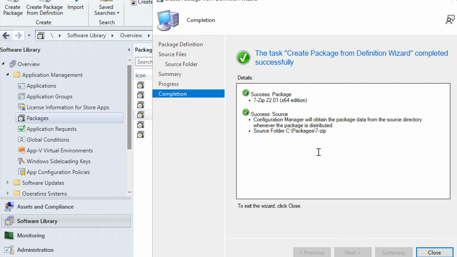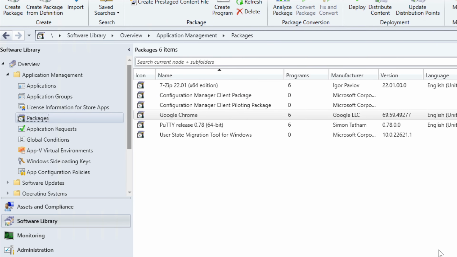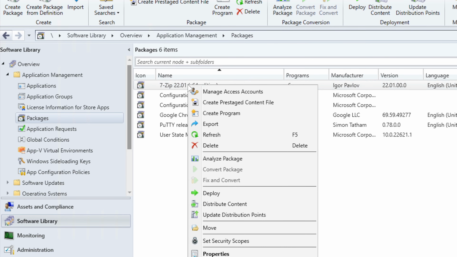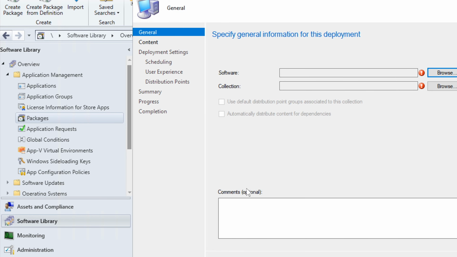And we're going to do a little bit more here when it comes to deployment, when it comes to pushing off the new software that we've just installed. All we did right now was create a package that we're going to push later on, which is now. Anyways, here's our 7-zip that we've added. That's all great. So now we're going to right click it, and we're going to deploy it.